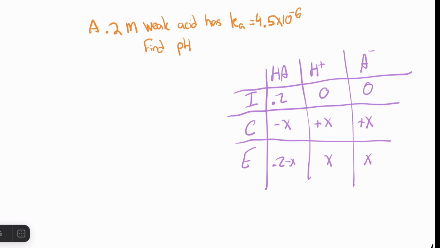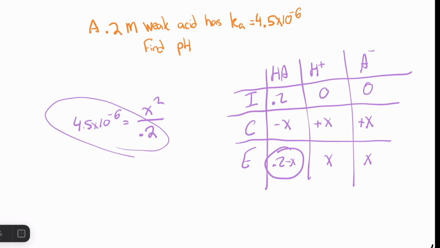So now if we look at our Ka equation, we can plug in 4.5 times 10 to the negative 6. That's our Ka value that was given. That's equal to X squared, and that's simply our H plus and A minus, since they're multiplied together and the same amount. We can just write X squared as a shortcut, divided by, now it should be this 0.2 minus X, but we can use that small x approximation again, and just assume our equilibrium is going to be 0.2, and we're just not going to subtract that x. So once we cross multiply once again, we'll do 4.5 times 10 to the negative 6 times 0.2. That gives us 9.0 times 10 to the negative 7th. That's equal to x squared.